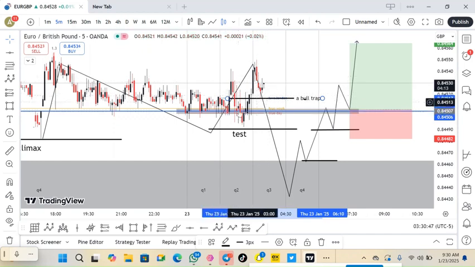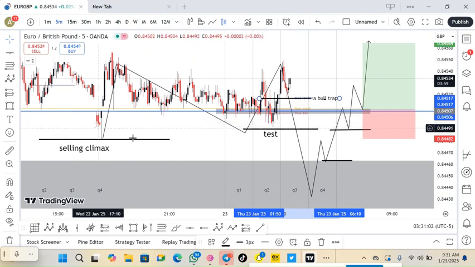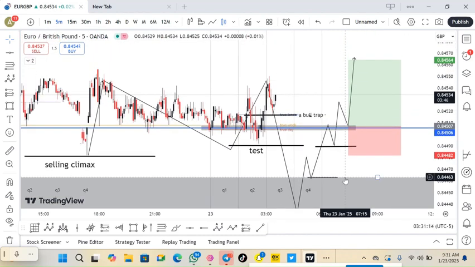Meanwhile, this is just a bull trap. So the test will give you a bull trap always. Most of the time, like 90% of the time, once you see your bull trap, you should know something is going to happen. And we clearly marked out our selling climax. So until this selling climax is taken out and this zone is touched, because this zone is the 4 hours 70-60% range, that is what it is.